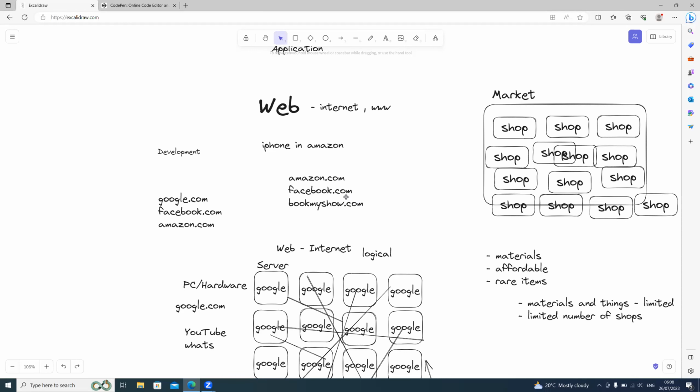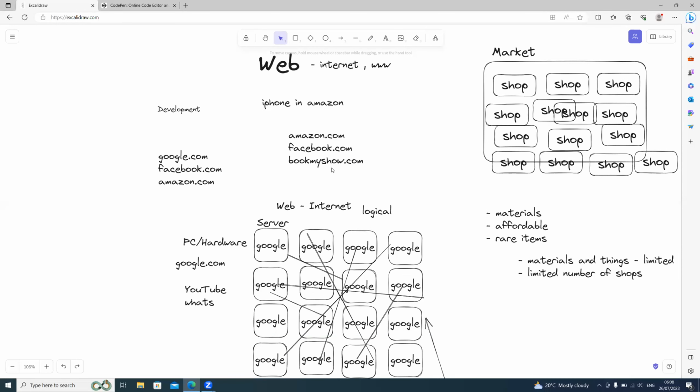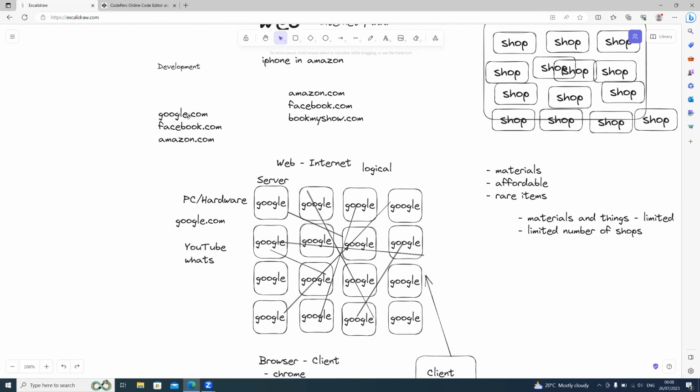That big market is led by big companies like Google, Facebook, Amazon, and earlier Yahoo, many such companies. It's a very big list.